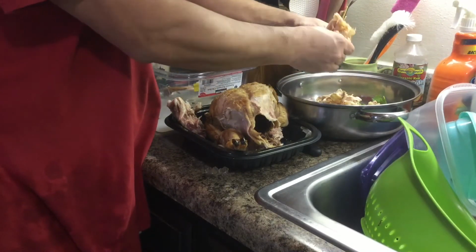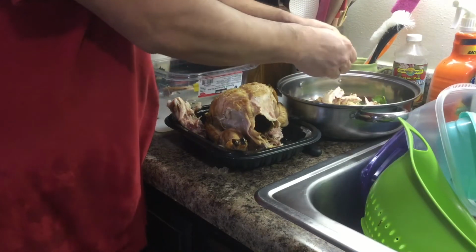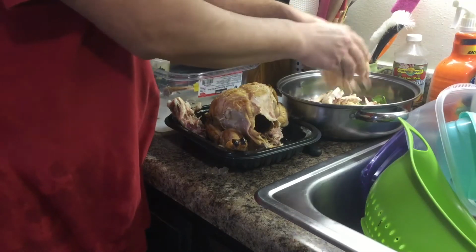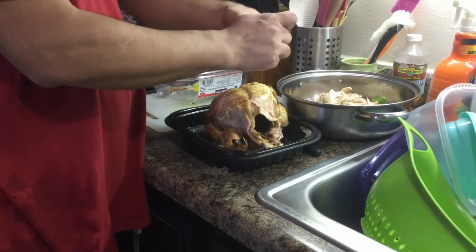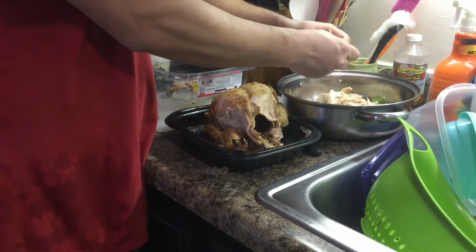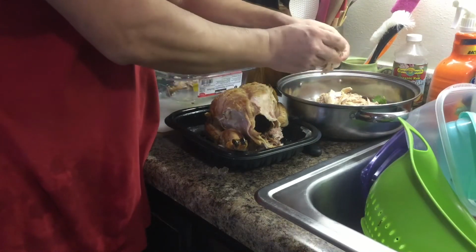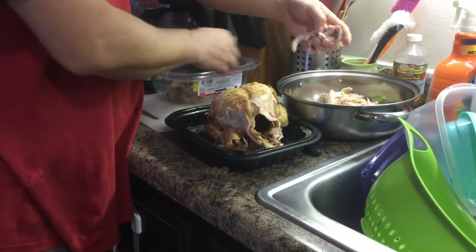If it's warm, when you buy it from Costco or Walmart anywhere, you can eat it. If you have some left over, you can do it like this, make it into a cold chicken salad. And remember, wash your hands, or if you have plastic gloves, just wear plastic gloves. Just get the meat off the bone.